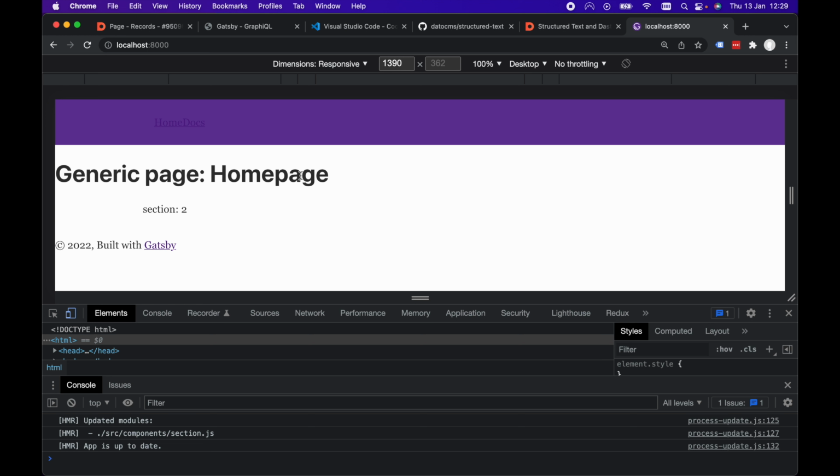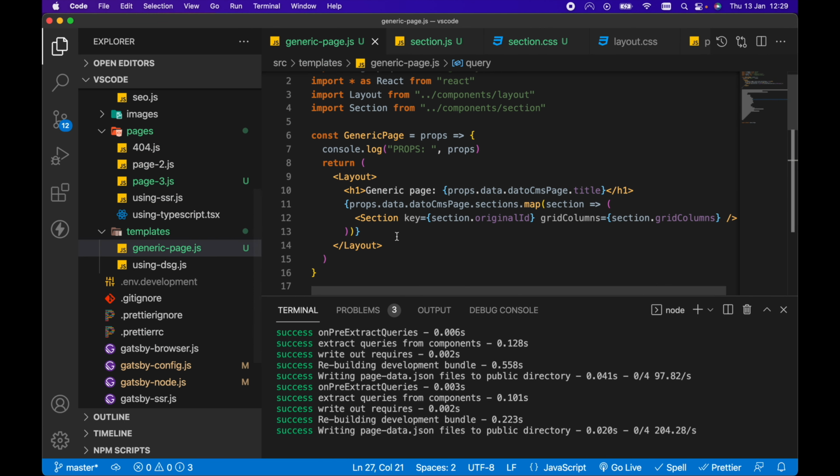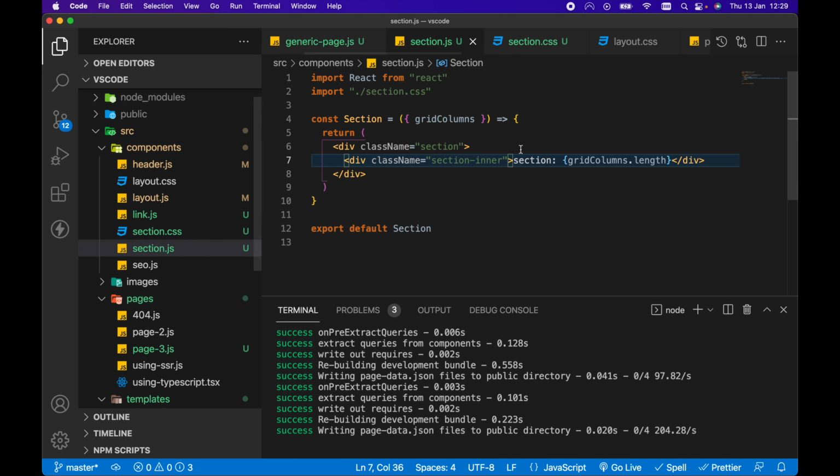And we can see this isn't being moved across because in our page, our generic page, this isn't part of the section. This H1 isn't part of the section. So we don't have any styling to centrally align that. I don't really care about that for now. Let's just skip past that and let's just concentrate on the sections.